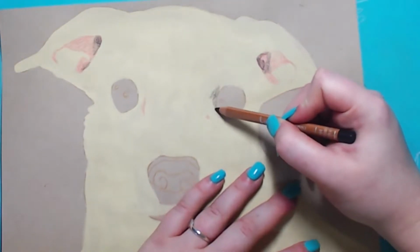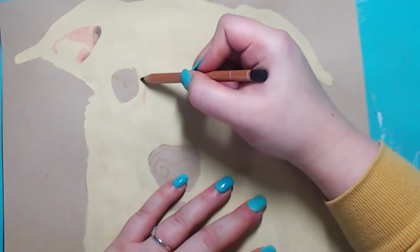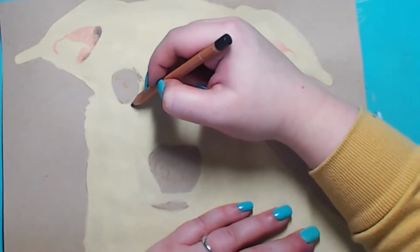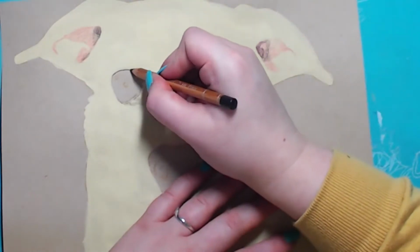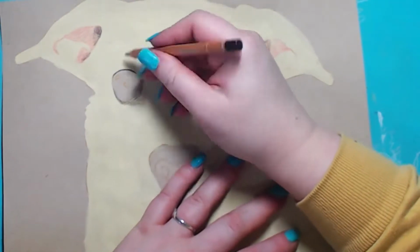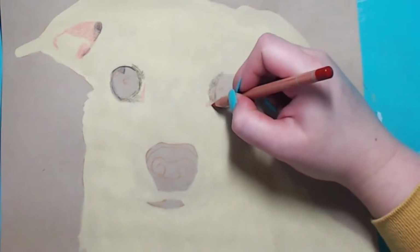But I still had fun doing it, and I think that it came out okay for my very first portrait, but I do think that I need to work on it a little bit more. Obviously this is my very first portrait. I have drawn pets and animals in the past, but never like this and never this big.